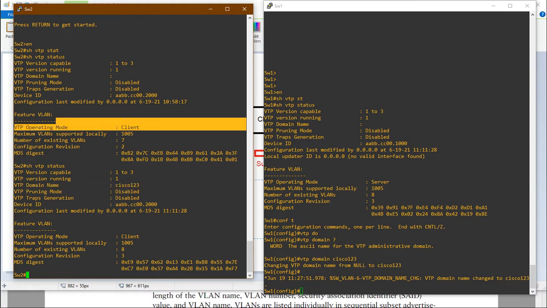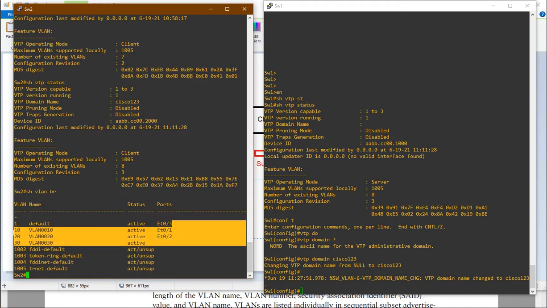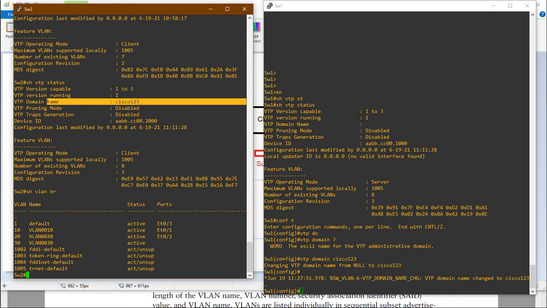It immediately copied the VLAN information, the VLAN database, and updated its database from the server. Let me also show VLAN brief. We can see that we have 3 VLANs created, and this is also part of the Cisco123 domain.